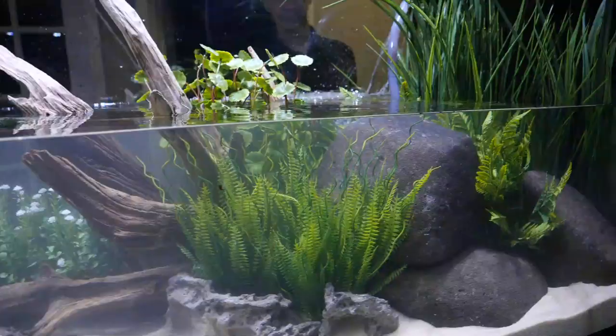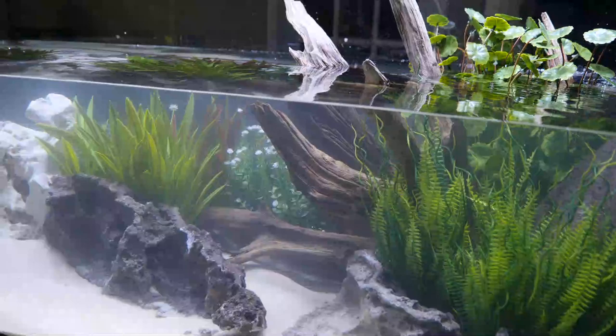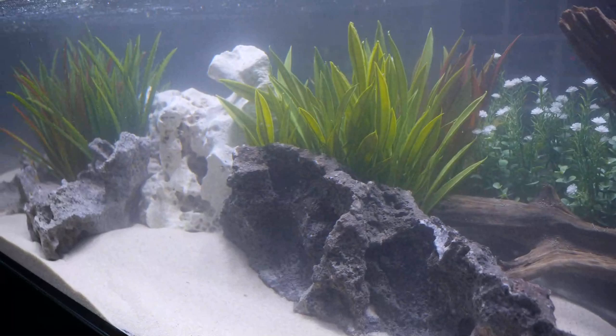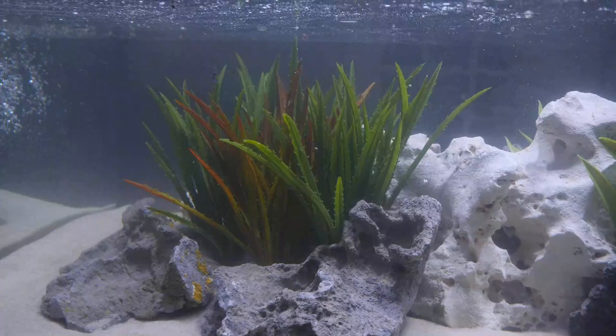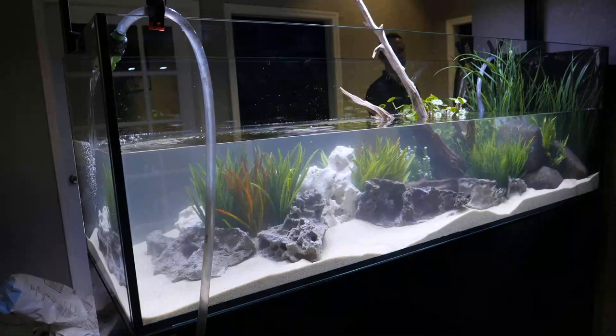I can only imagine what you have in the store on the fish for this thing. We do have quite a selection, but most of them come from right here in Florida. That's a beautiful thing. So there's really going to be no hints of what fish are going in here next week? You're going to put like 1,000 neons in here? No, we won't do any big neon Oscars. Did you just say Oscars? No Oscars. We'll do a variety of semi-aggressive fish that coexist very well together.